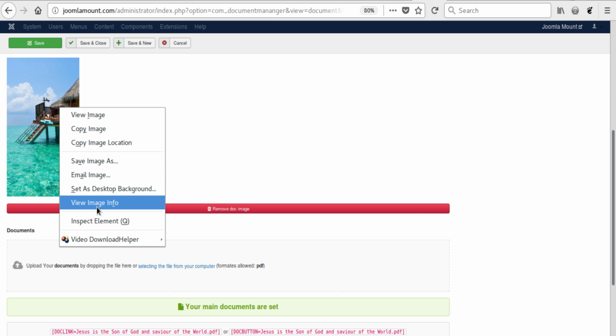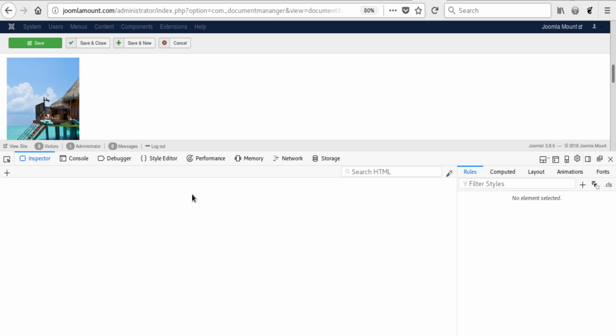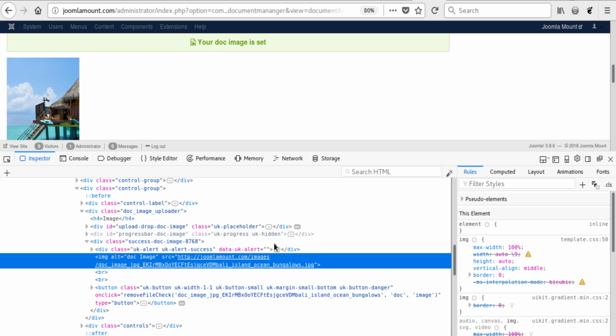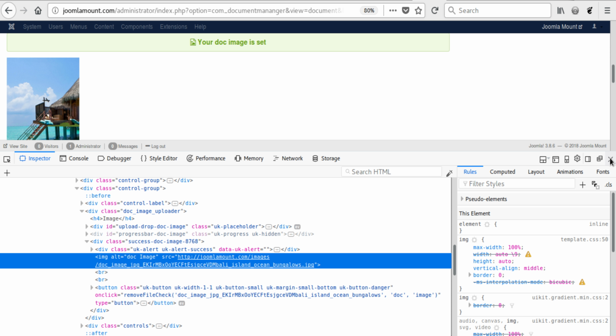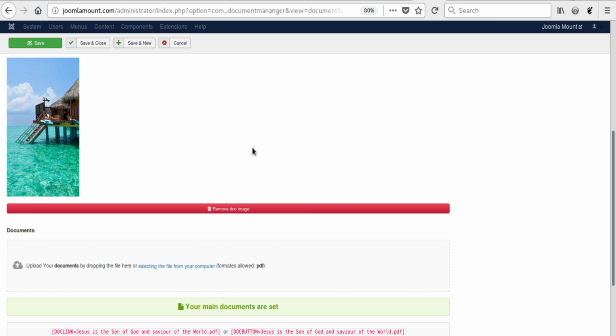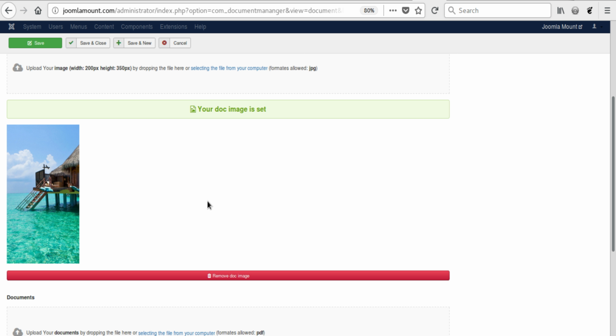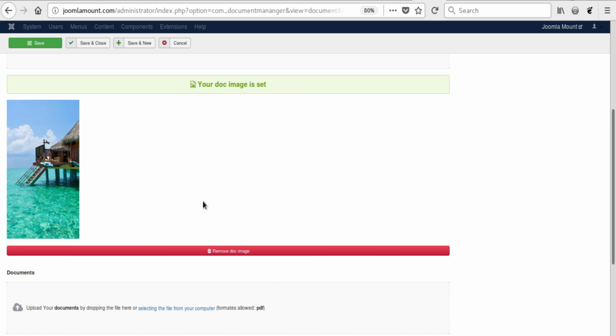If we were to actually inspect the image, you'll see that it has this huge name, doc image JPEG island JPEG. So it's no longer the same name as the one you uploaded. It actually changes it. It preserves the name, for example, in the documents option here, so that when you give someone the document, they get what you expect. But we do adapt the names for security so that it can't be allocated on the server if for some reason it's not a good document.